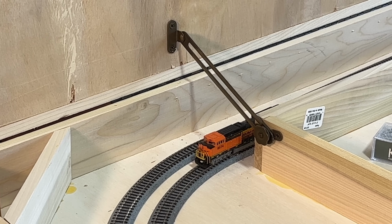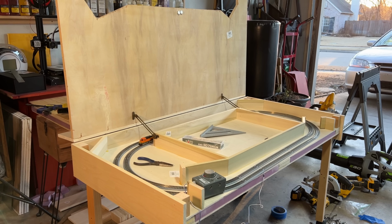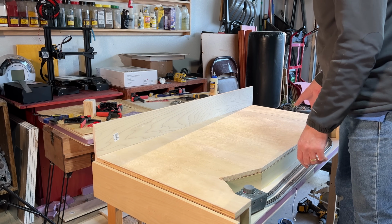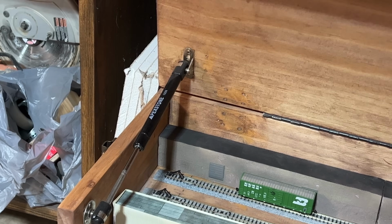Fortunately, there is still enough clearance under the support arms when they are in a down position so the trains can pass underneath them without any interference. And they seem to work really well, and they do have tension knobs so you can turn those tighter or looser to control how easy or hard it is to open and close the lid. Now, these won't work from keeping the lid from closing shut on you. You'll actually need a pneumatic arm for that, and I use a pneumatic arm on my small 1x5 foot N scale switching layout.